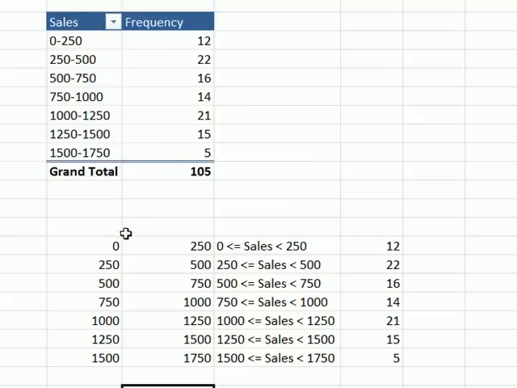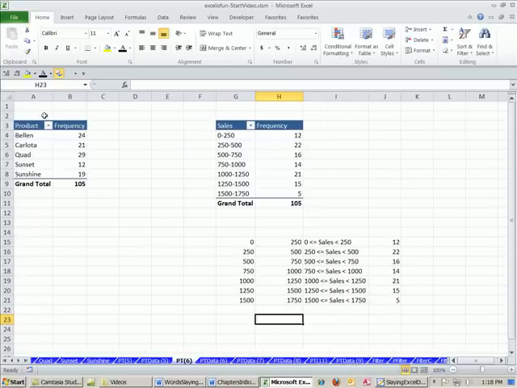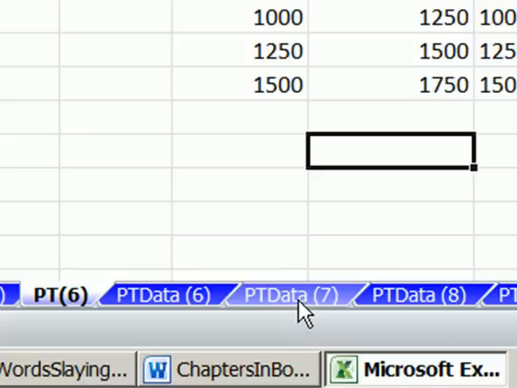All right, actually, I did this slightly different than in the book. In the book, I put this on a pivot table 6 sheet, and I put this on pivot table 7, but no problem. I did them both on the same sheet. We got to see how to put two pivot tables on a single sheet. Now, we're going to go over and calculate a percentage of total report.